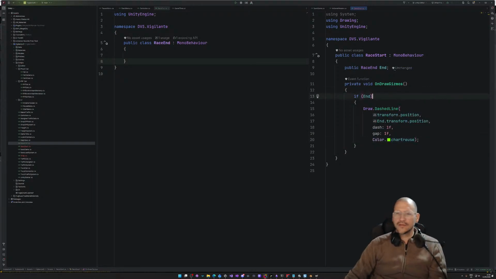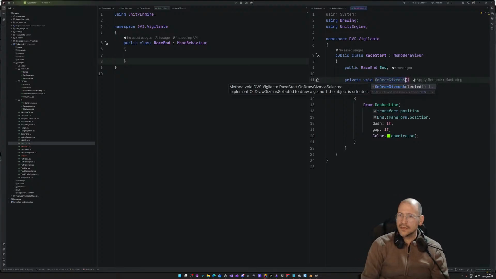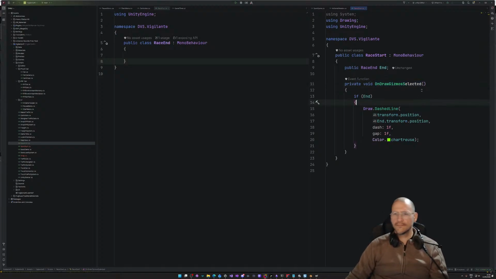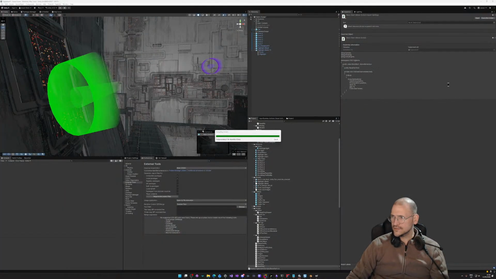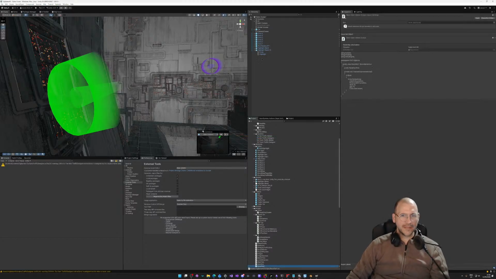Okay. So that's all I needed for right now. I need the start and end to be called out, and I need that line to show up. Oh, and this should be OnDrawGizmosSelected. I don't want to see all those lines connected normally. So this green is pretty much a chartreuse as is, so it makes sense for the line connection color to be about the same.